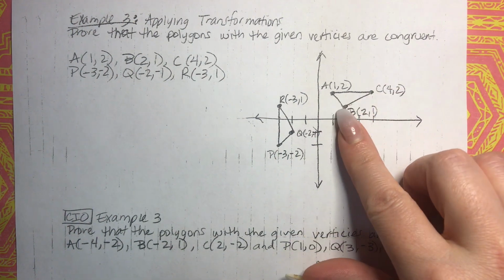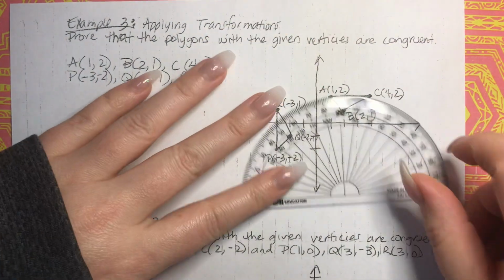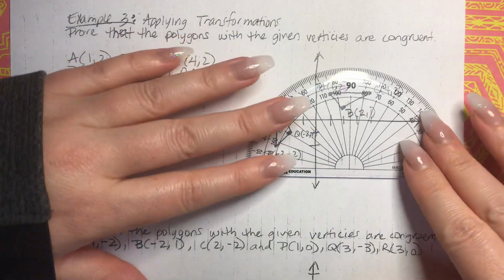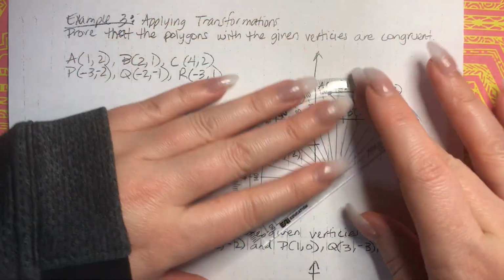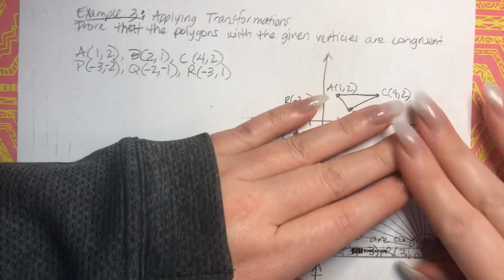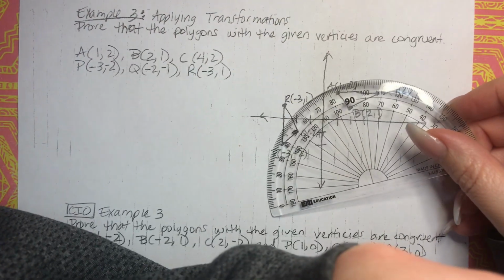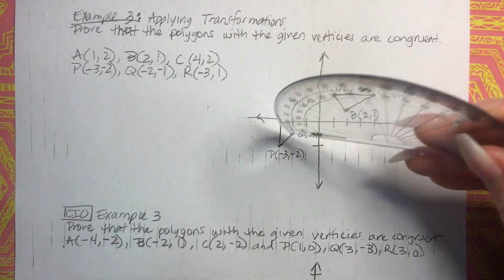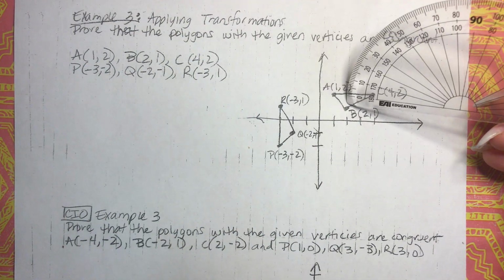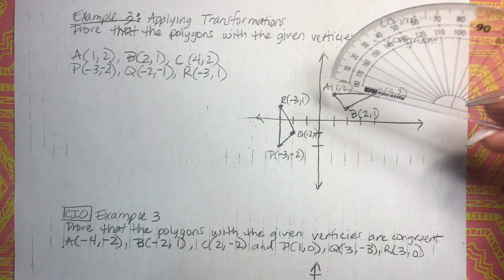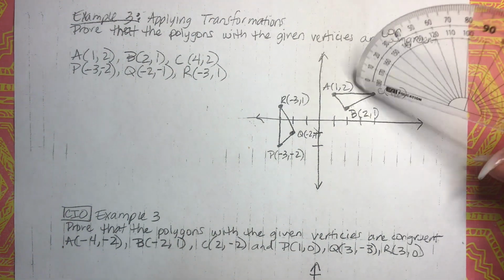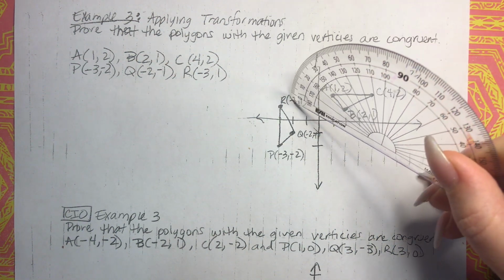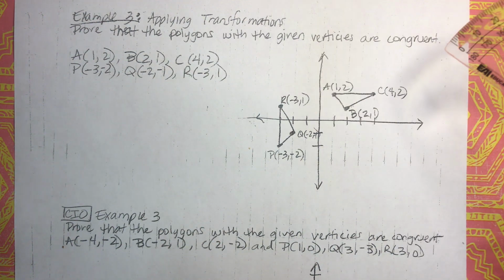So that means if it's a translation, it's always going to be kind of like this, right? But when it starts to change its orientation, that means it's either a rotation or it could be a reflection. So it's either one of those. This doesn't look like it's reflected over the x-axis and doesn't look like it's reflected over the y-axis. So I would say that this is probably a rotation. Since it's going from here in this direction, I would probably say it would be a counterclockwise rotation.